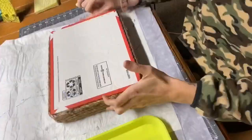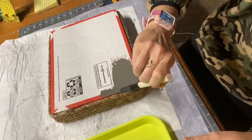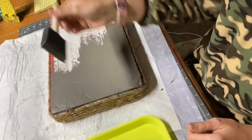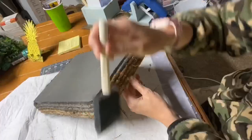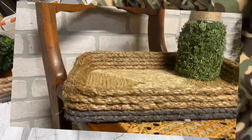That thing is heavy. And then I am going with elephant gray chalk paint, and I'm covering up the bottom because the red still shows. There wasn't enough room to add another layer of rope. The foam brush does not get in all these little crevices in between the rope, so I do get a smaller paintbrush. I finish up the bottom, and then I also chalk paint two rows up from the bottom of the rope. At first I wasn't going to do it, but I'm glad I did because I'm going to say dimension a million times in this video, but I like that it's not just one color. And look at how beautiful, you guys.